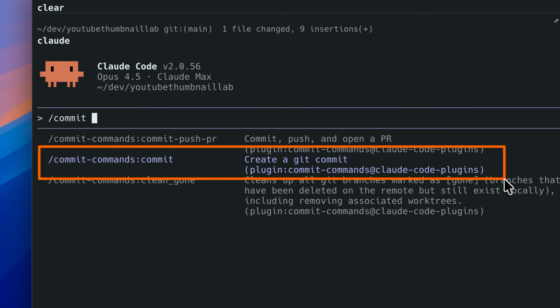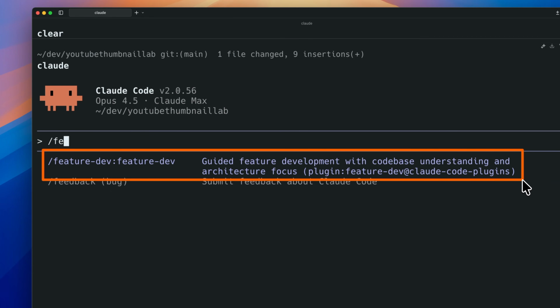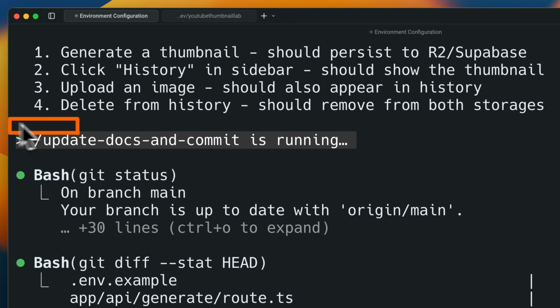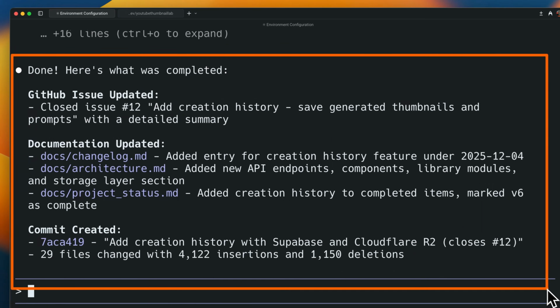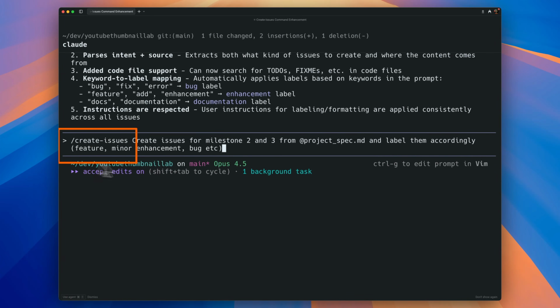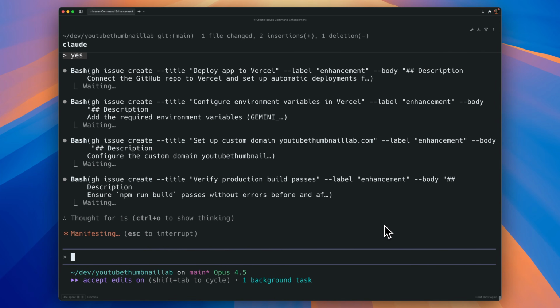Now, for /commands, from the Anthropic plugin, there are some great ones like the /commit and /pr commit for committing changes. I like to use the feature dev /command all the time. And of course, you can also create your own custom /commands. For example, I have a /command that updates all my project docs from the automatic documentation in step 5 of the checklist based on recent changes. And then I have another one that creates GitHub issues based on an input project spec or a prompt that I give it. Now, I'm sure you can see how custom /commands and sub-agents close the loop on some of the other setup steps, like the automated documentation and plugins and MCPs from earlier in the setup checklist.